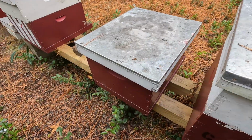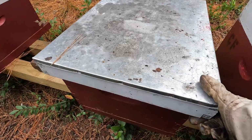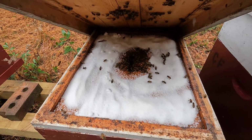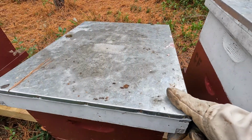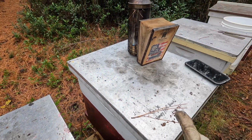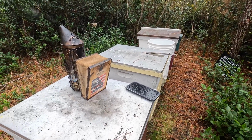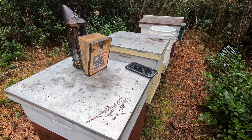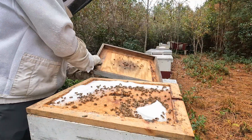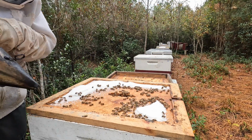All right, down here at 7, which is just a single deep, take a quick first look, and I'd say they actually have plenty left. Plus, I'm pretty low on sugar, so I gotta be somewhat selective. So let's get into the next 2 or 3, see what their supplies are looking like, and resupply if they need it. All right, let's see what 8's looking like. And yeah, they can actually stand to be resupplied.